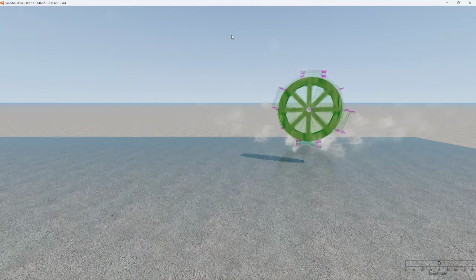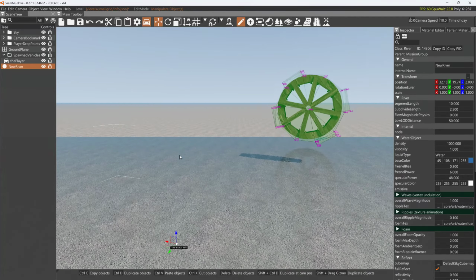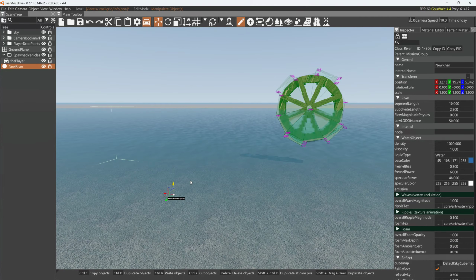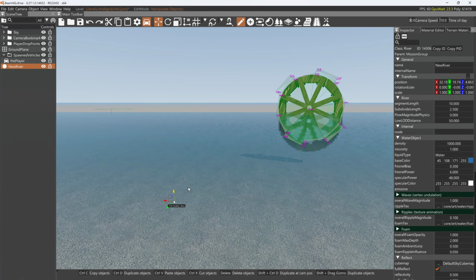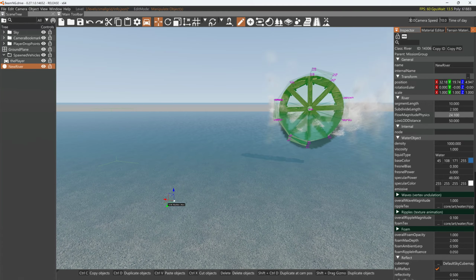So let's get this water. Let's stop this wheel. Let's raise up the river so it's touching the wheel. And let us increase the flow magnitude physics.